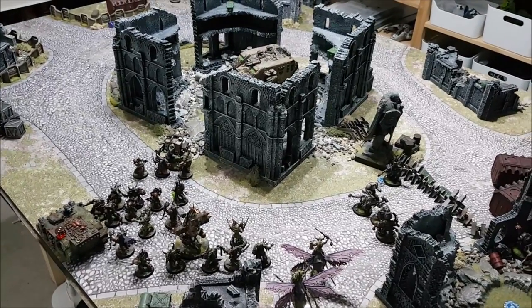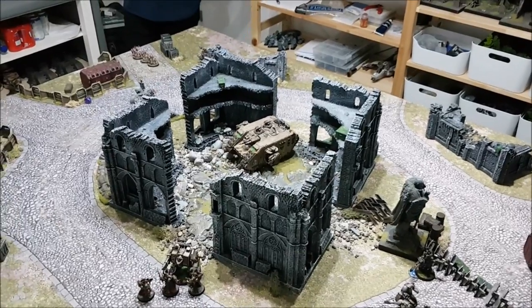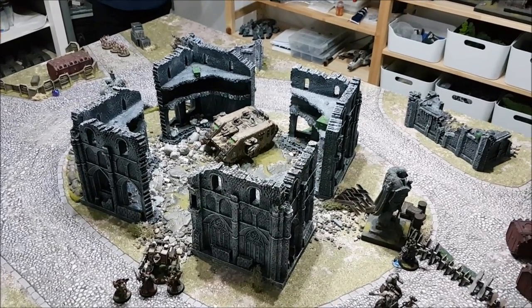So it will be 6 points to 4 at the end of my turn. So the Deathwing are still a long way from out of this game. Let's go on to turn 3 for the Death Guard.